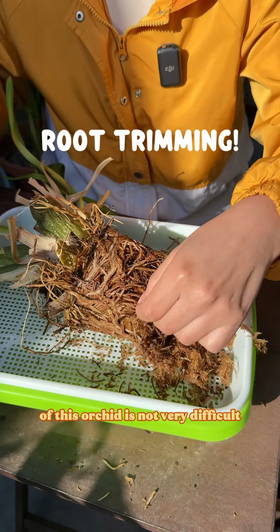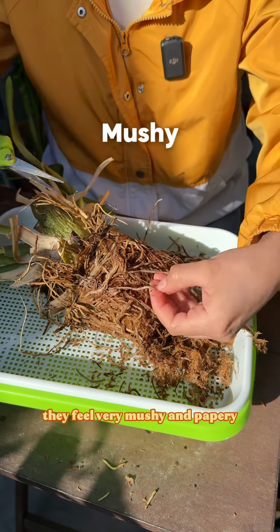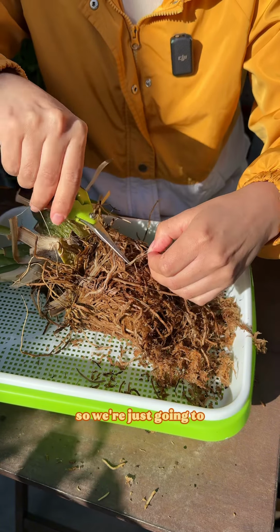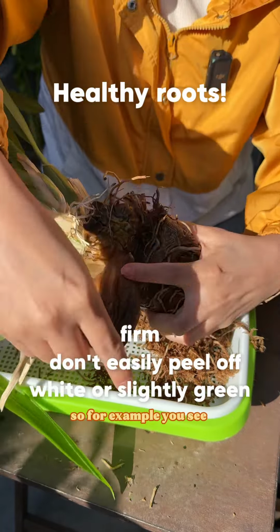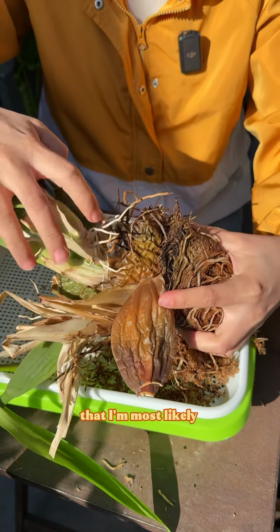Identifying the dead roots of this orchid is not very difficult because, kind of similar to a phalaenopsis, they feel very mushy and papery and you can easily peel them off. You see that? This is all rotten due to overwatering, so we're just gonna go ahead and trim all of those off. The healthier roots are on the healthiest pseudobulbs. So for example, you see these roots are white, so these are the roots that I'm most likely gonna end up keeping.